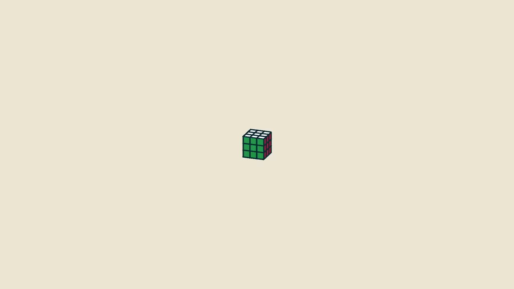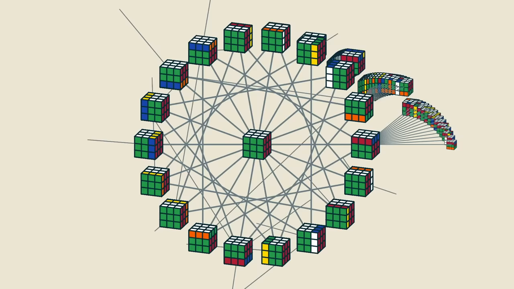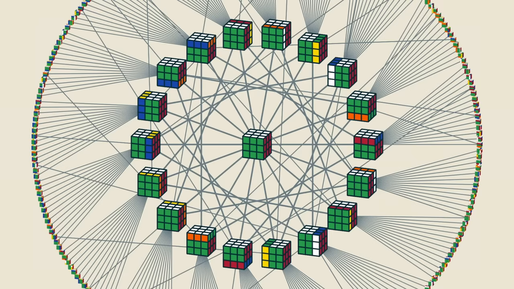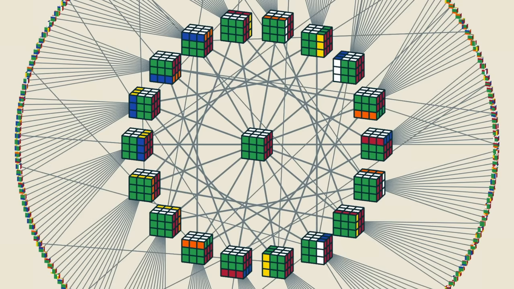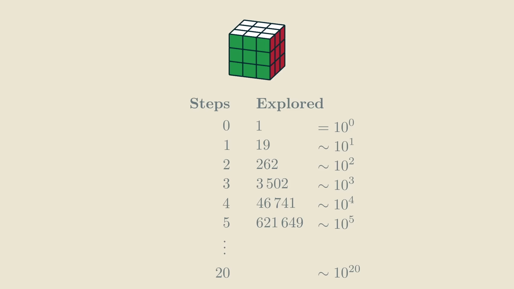Starting from the solved cube, breadth-first search first explores these 18 configurations that we can reach with one move. Okay, now let's see what two moves can get us. Ooh, now there's already 243 configurations. Also notice that some of them can be reached in more than one way. So what happens after three moves? We'd love to show you, but there's already more than 3000 configurations. That's way too many to fit on the screen. So clearly, the number of configurations grows very quickly. It looks like every step multiplies it by about 10. A bit more in the beginning and a bit less at the end, but it makes sense to assume that the number of configurations reachable in n steps is about 10 to the n.